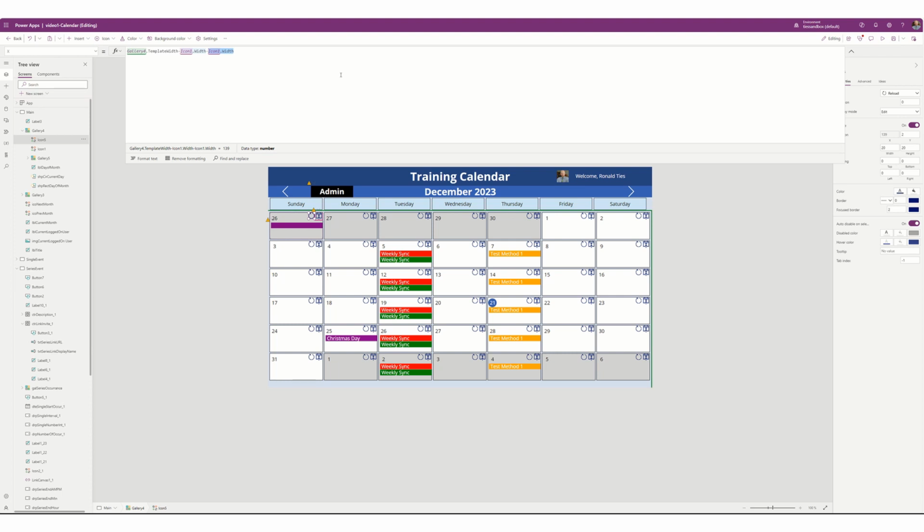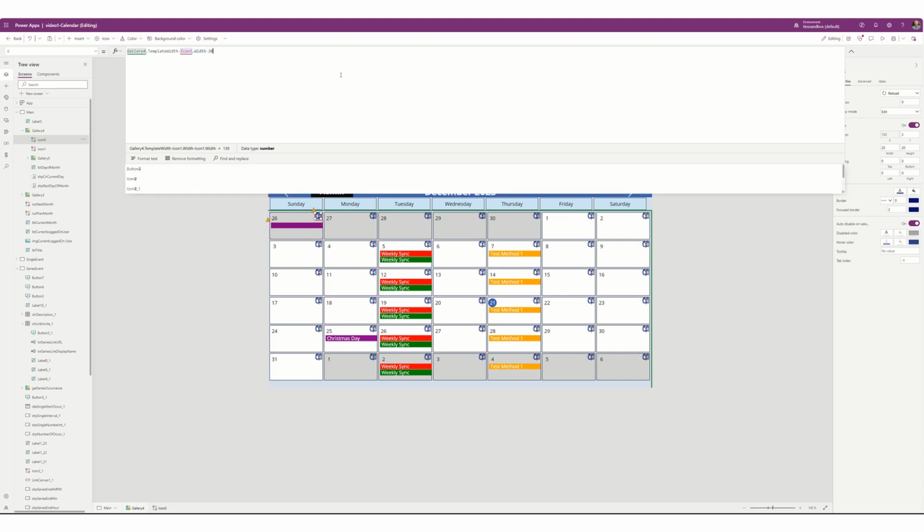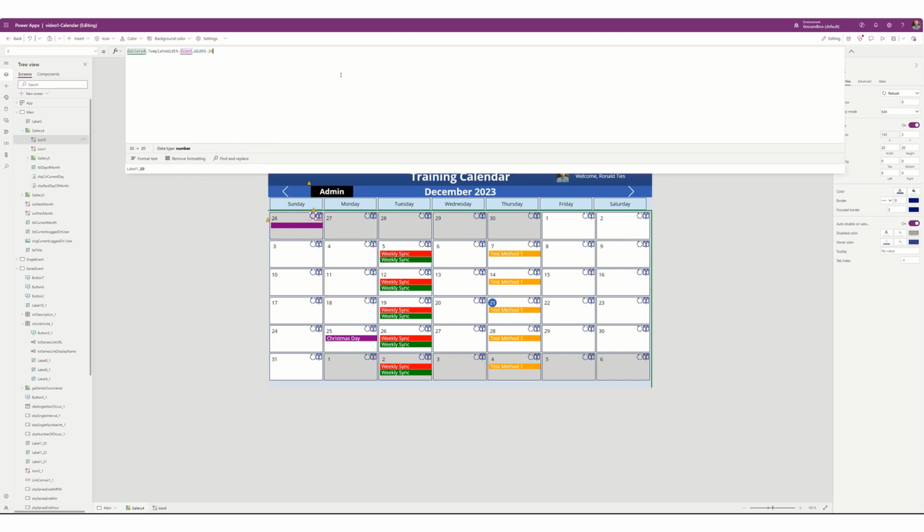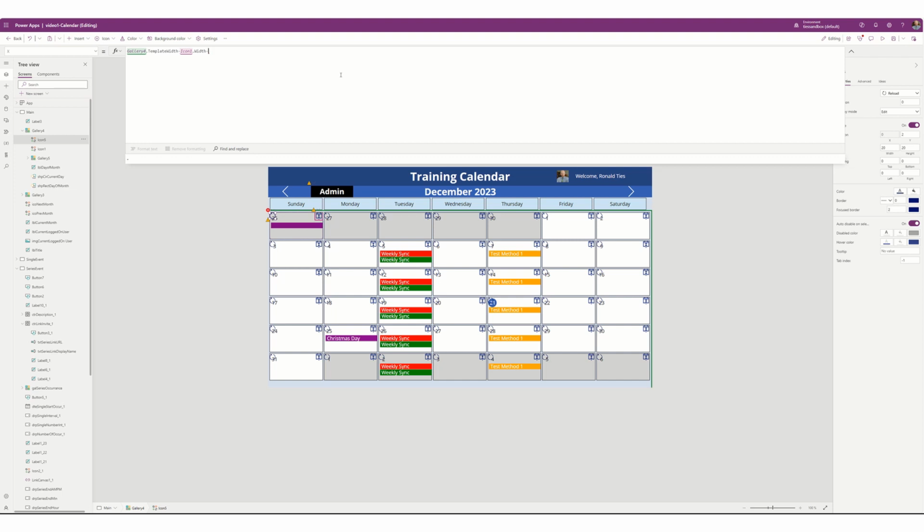So I think if we put 20 there instead, maybe it's 30. Nope, 25. There we go. So if we run this as a user, for instance, okay, it should slide it over all the way to the right if I did this right.